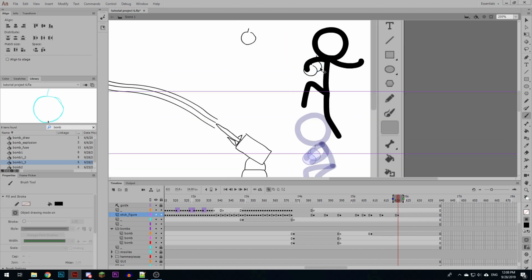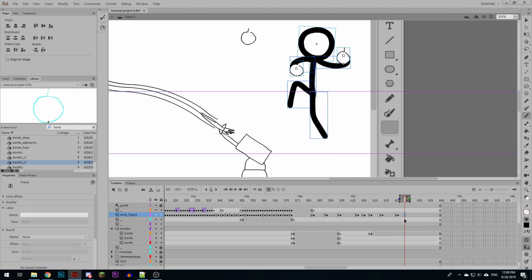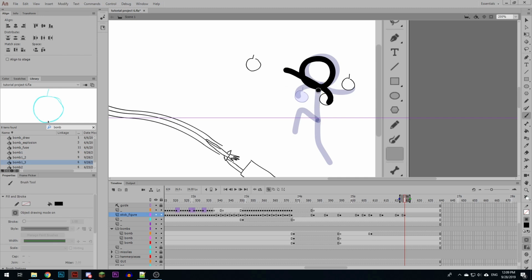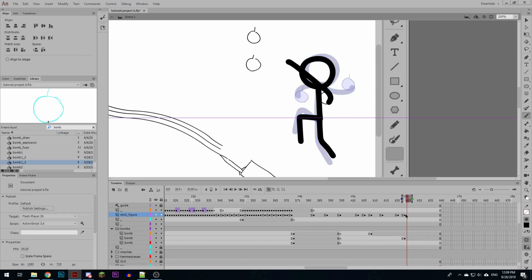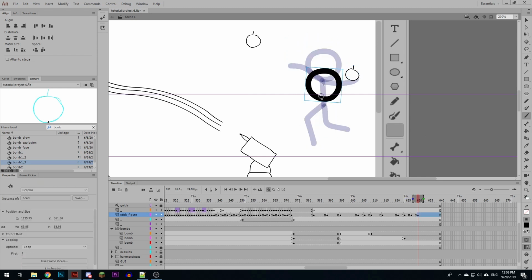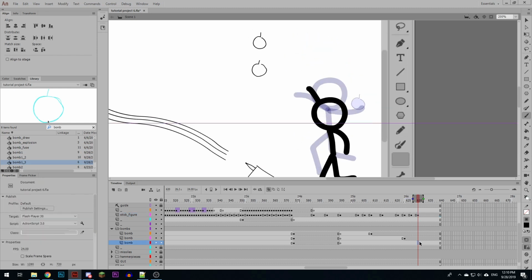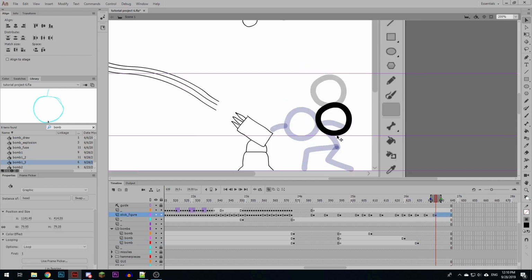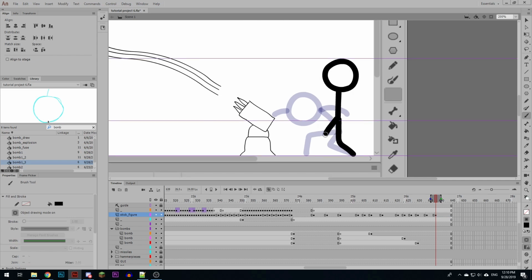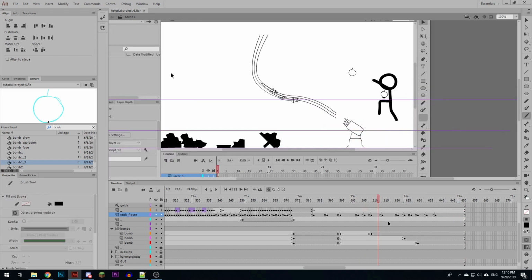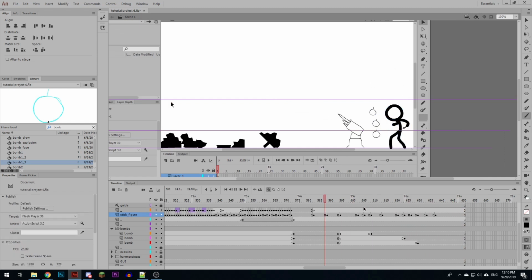Jump back up. This time, let's try to get him to throw both of these remaining bombs. So here's the release with one arm. And then he'll throw the other one on his way down. So now the bombs are all back on their own layers. And we'll do a pose for him landing and getting back up. So let's see how that looks. Yeah, I think that timing works.